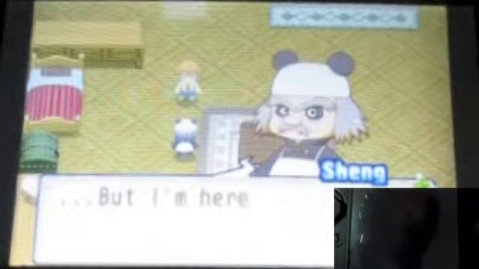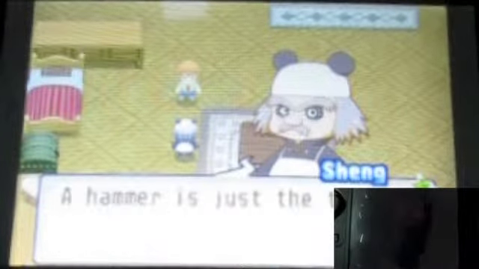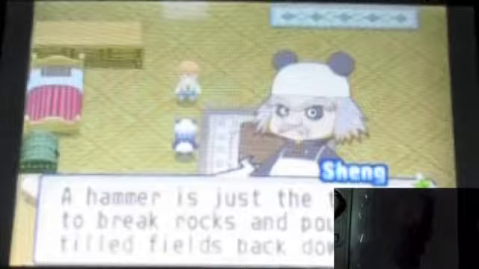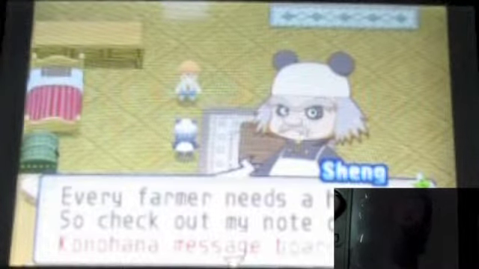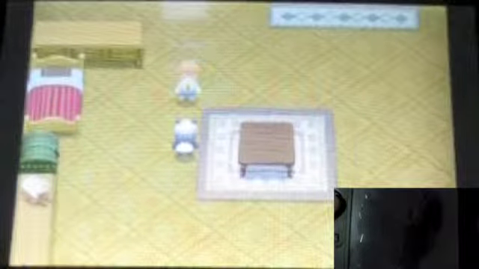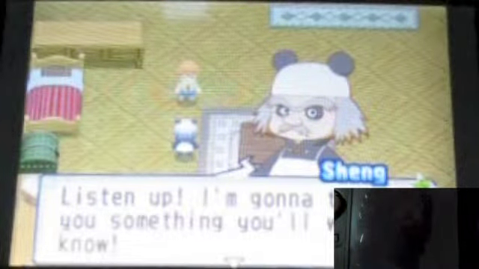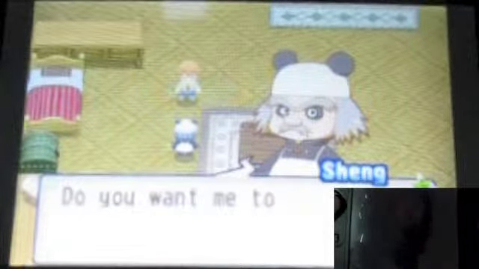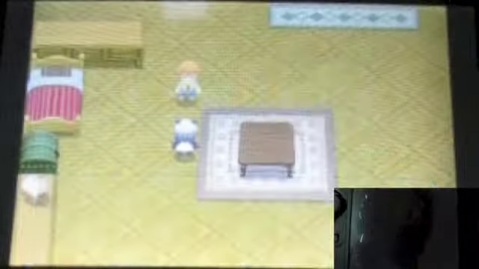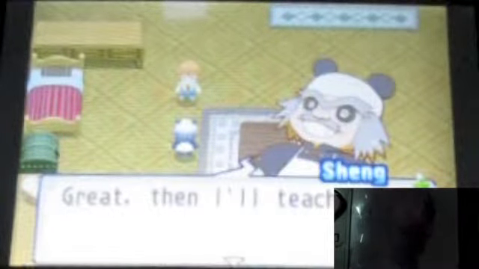No way. But I'm here today to tell you about a note about a hammer that I posted. A hammer is just a thing to break rock and pound the field back down. Every farmer needs a hammer, so check out my note on the Konohana state board. By the way, there's going to be a request for this one. Listen, I'm going to teach you something you want to know. It will make your farm work real easy. It's called upgrade. Do you want me to explain about upgrade? Please explain, Mr. Sheng. Great, then I'll teach you.